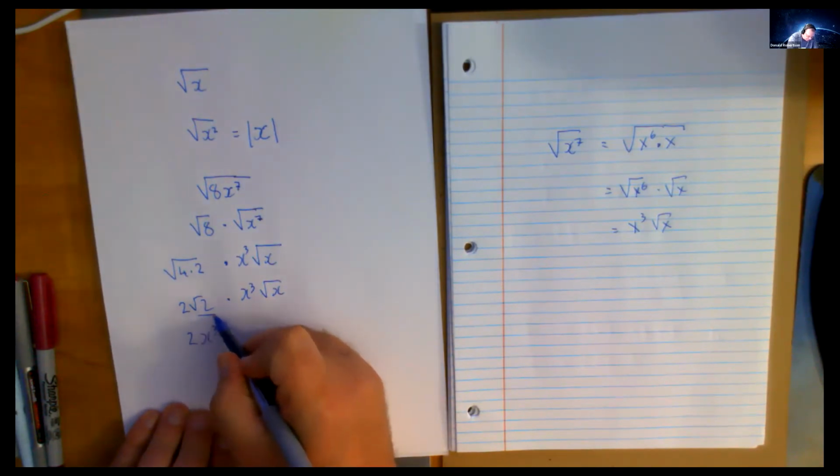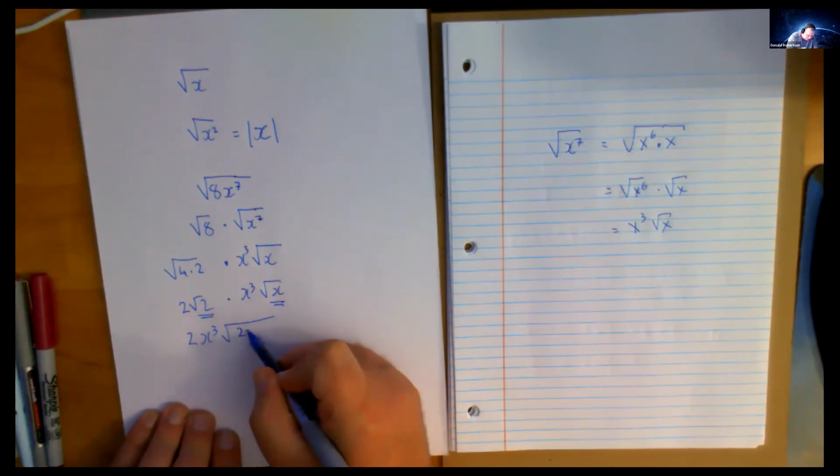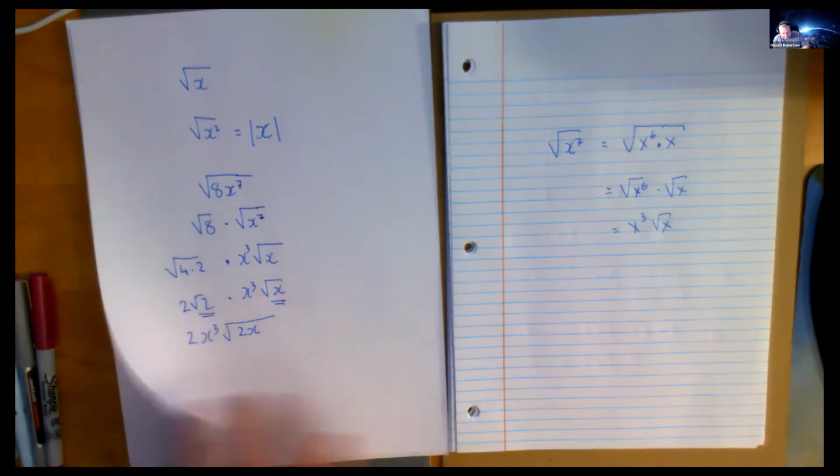2x cubed. See this guy and this guy, you basically bring them together inside a single square root and you get that guy. We are going to be doing a lot of that in the next 10 minutes. Where you'll have two things, at least one, if not both, will have x's in them or y's, whatever letter they want. You're going to bring them together first, and then you're going to figure out how to simplify, or how to separate it and make it nice at the end.